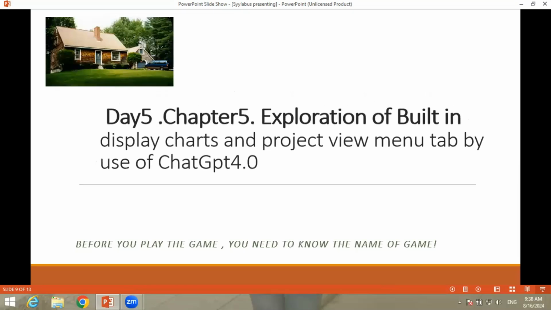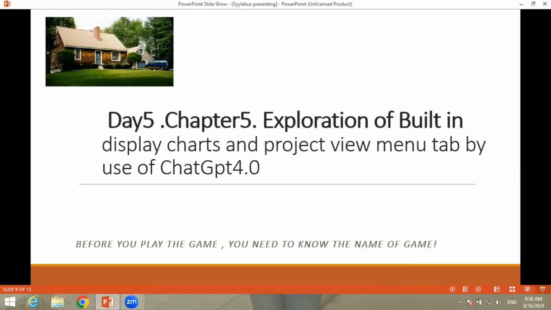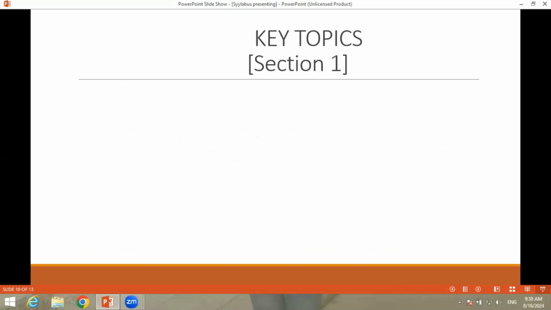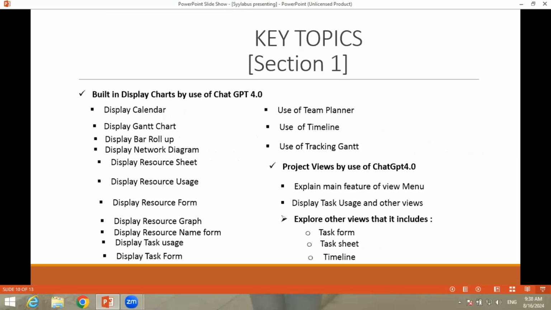In day 5, we're going to be looking at how to display the various types of charts: the bar charts, the resource charts, the project charts, the status report charts, and run charts, and how ChatGPT helps. We're going to display the calendars and the Gantt chart, how to use the bar roll up, the network diagram, the PDM and the ADM, and how to display the resource sheet, resource users, resource form, resource graph, resource names, and the task users, again through ChatGPT.